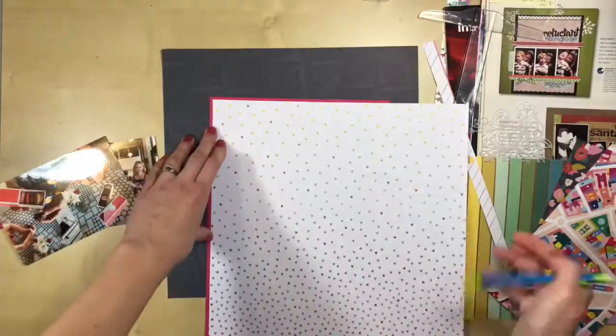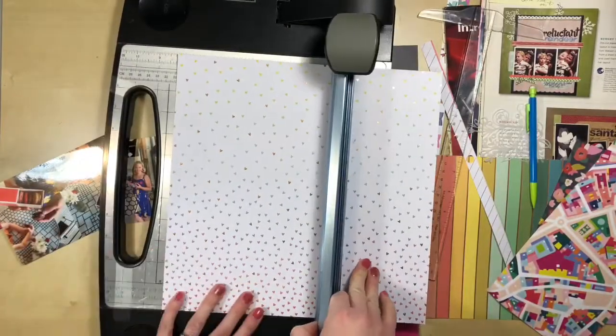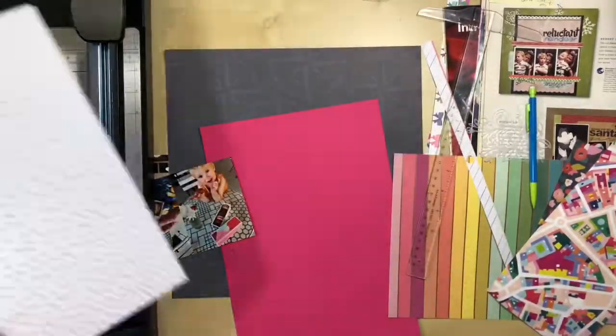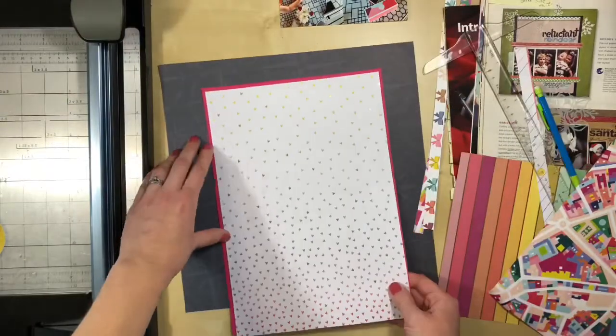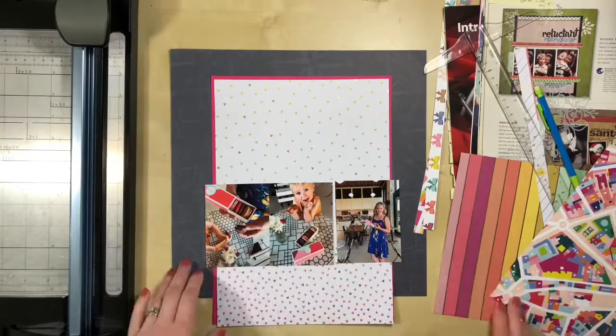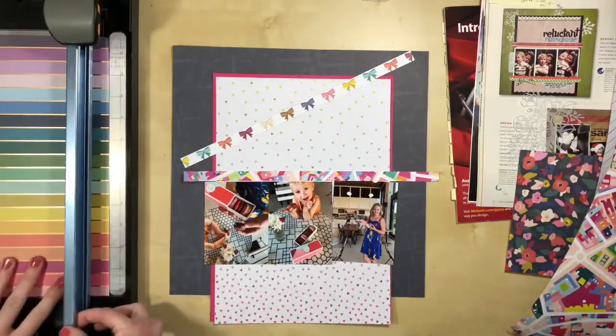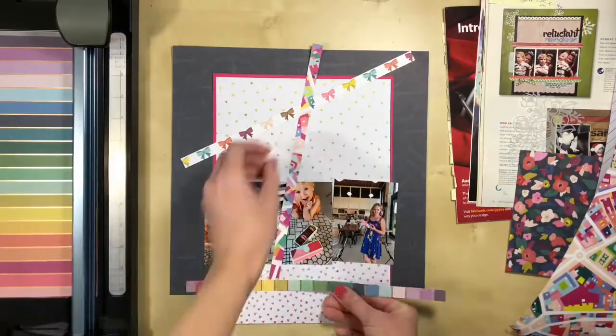So I'm sticking pretty close to the sketch. You can see it up there in the corner on the green paper. And so I'm just playing it off. I am using my own measurements and my own 4x6, or I'm sorry, 3x4 photos. And there's 3 of them, and eventually I'm going to cut them down.